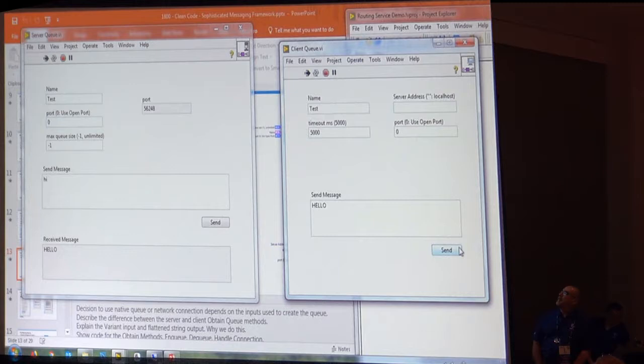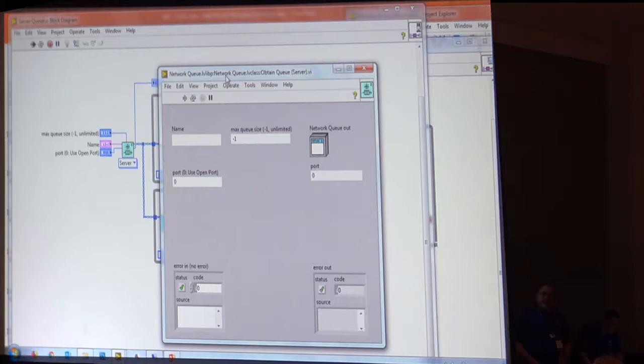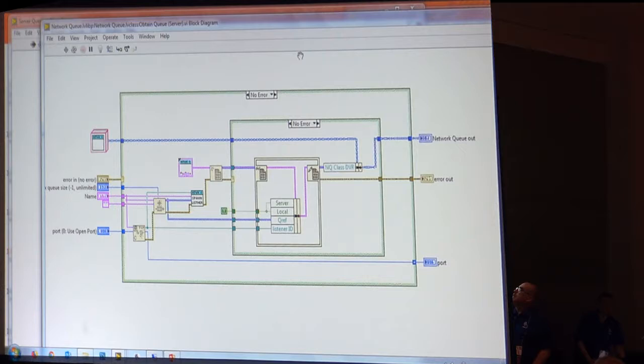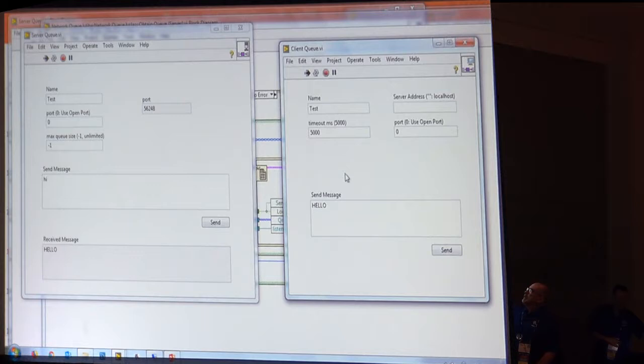And then if we just open up the client real quick, the server and the client queue itself, the block diagram. Actually, the queue. Yeah, but this is in the same address space, right? This is, but it will cross boundaries, because as you see here, the server queue is actually setting up a TCP connection. It does utilize the NI name services location, so internally in the application, you can connect by name if you're within a LabVIEW space. If you are outside of LabVIEW, you need to know the port number that we're on.